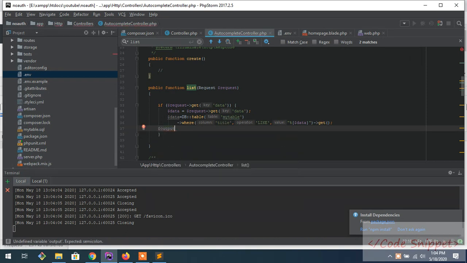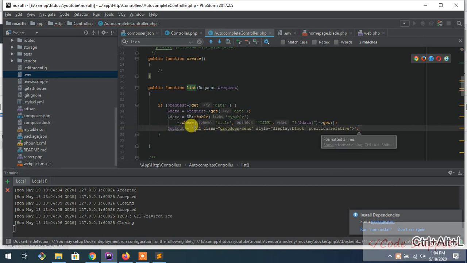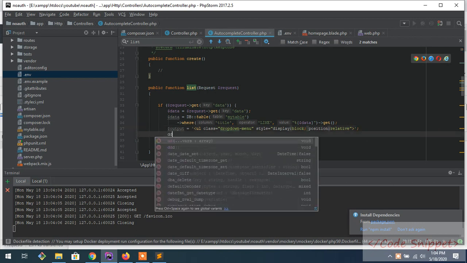Now for that, we're gonna use a HTML tag. So we make a variable, and I'm giving it a UL. We're gonna create a drop down with this class and this style property. So just die and dump if it's working or not.